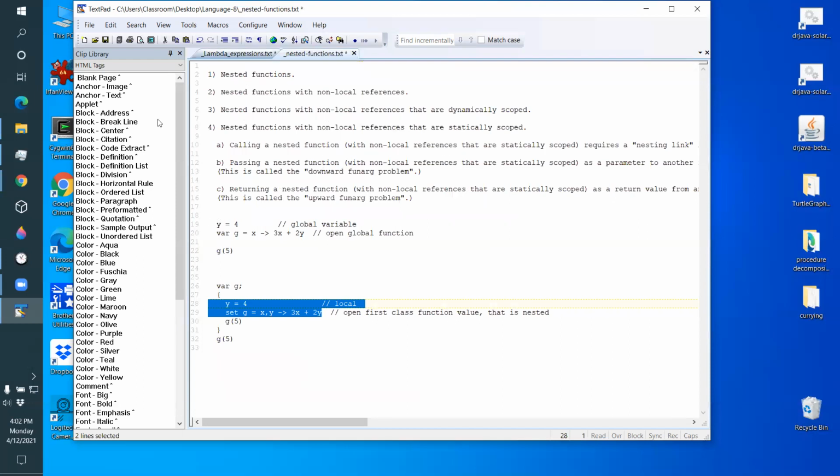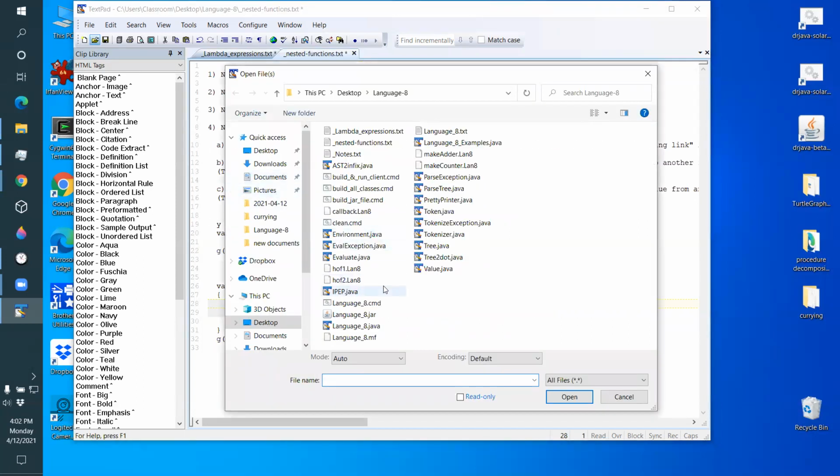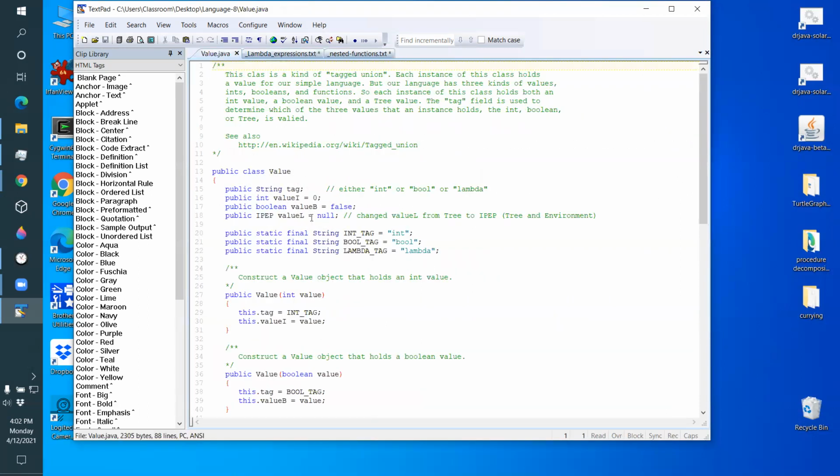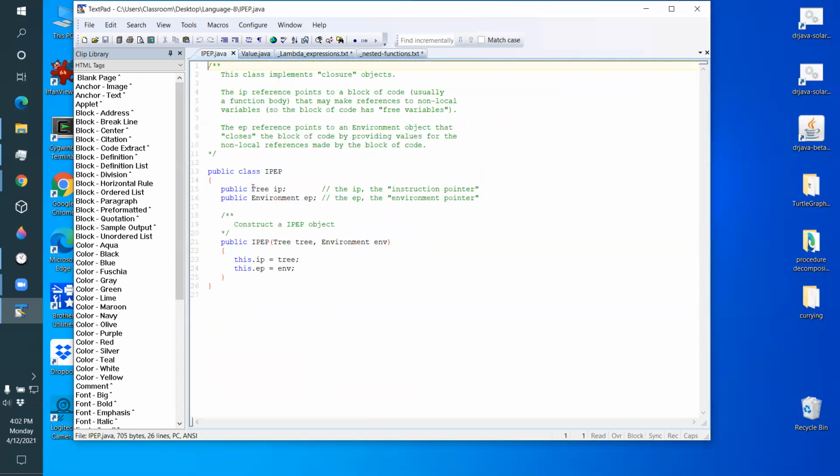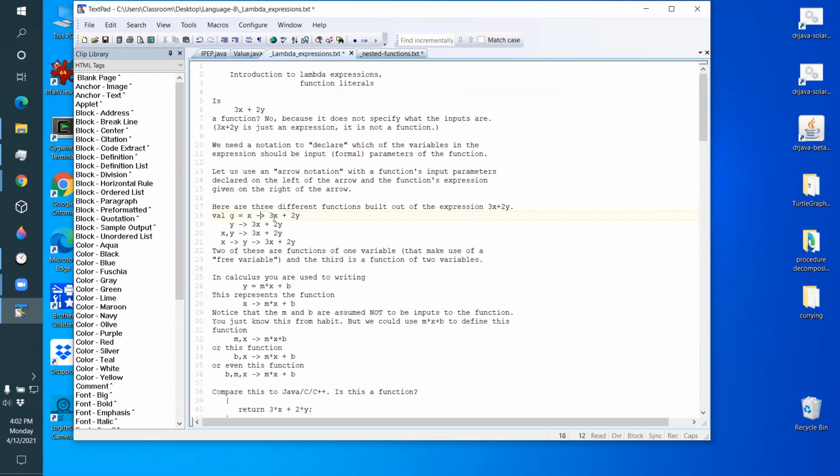Remember we went through this. A lambda value is no longer just code, it's an IP-EP pair: an instruction pointer and an environment pointer. The instruction pointer points at the lambda expression, the code.